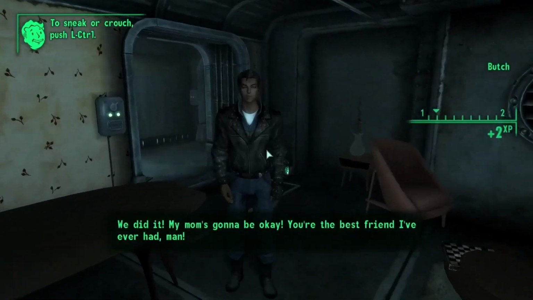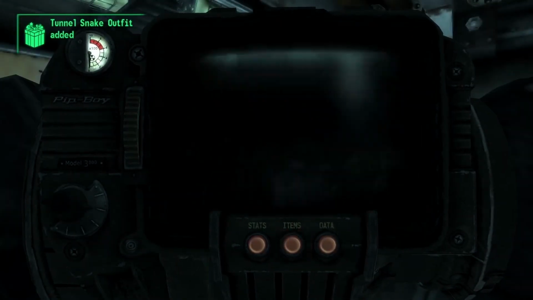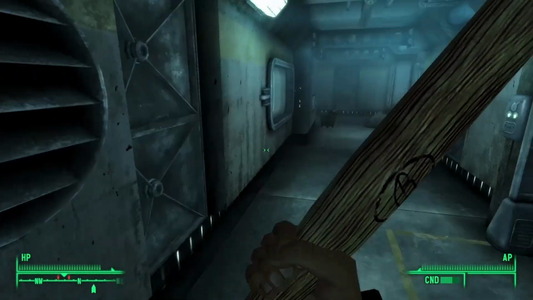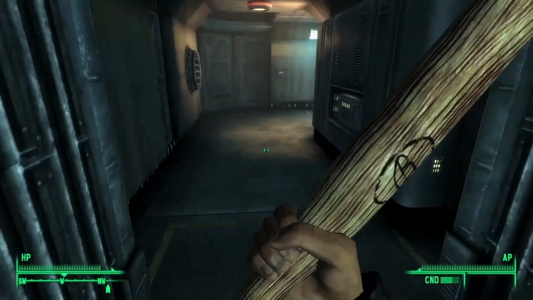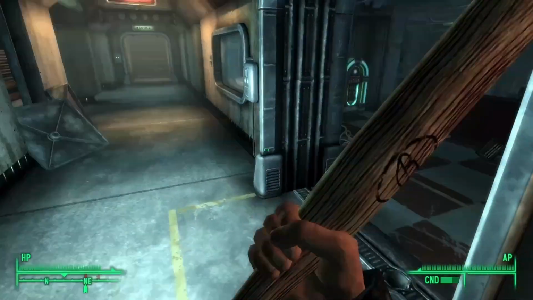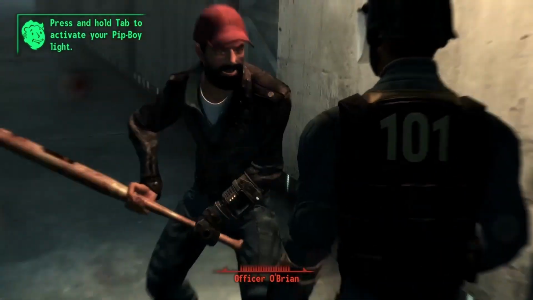Help Butch's mother get his tunnel snake outfit. Just a vault suit with a leather jacket. Put that on because it ups our melee, which will help on our way out here. On the side I'm not dealing with those rad roaches.